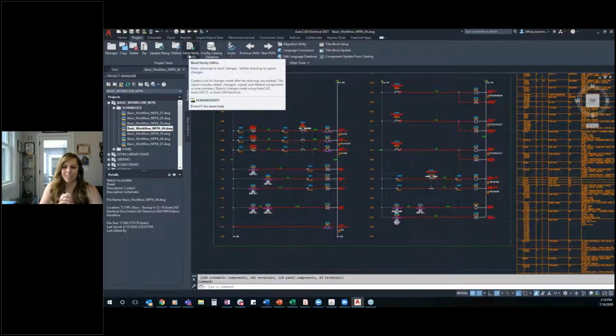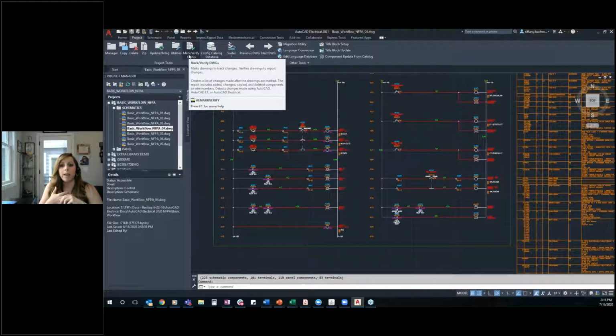AutoCAD Electrical users and perhaps they did some exploding, which, if any of you have taken my classes, you know is a huge no-no. Or maybe they did some updates that I'm concerned they manually adjusted, and now things aren't syncing or going to run right on the report. But outside of editing checks, it's also a great way just to see where people have made additions or removals to the project. So it will see any changes to the drawings, added, changed, copied, deleted, all of that, as you're seeing in the little snippet on there.